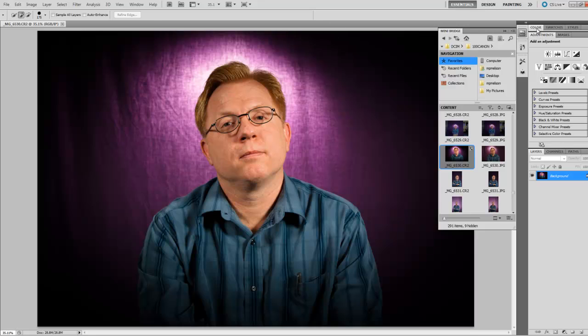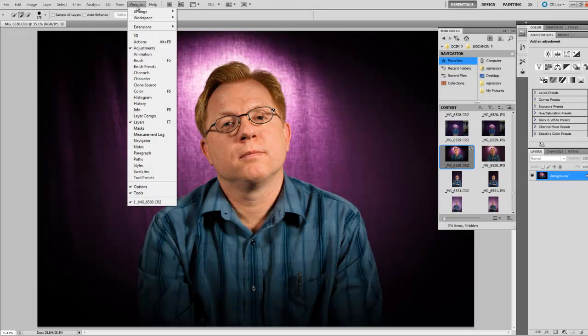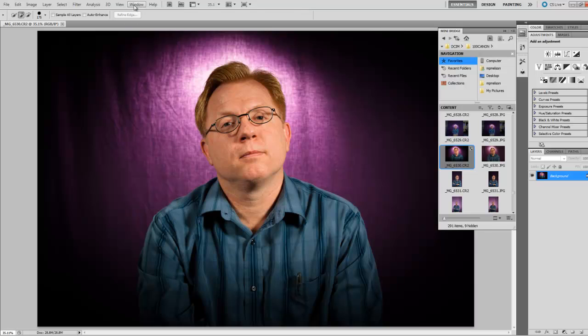And these panels, right now I have color swatches, styles, and then layers, channels, and paths. One of the most common panels you will use is the layers panel. If you don't see it, you can click on window and say you want to see layers. Layers is F7 also if you want to do the shortcut to it. And you can see that some of these panels have shortcut keys, many don't. And as you get to know Photoshop, you will learn to use some of these.